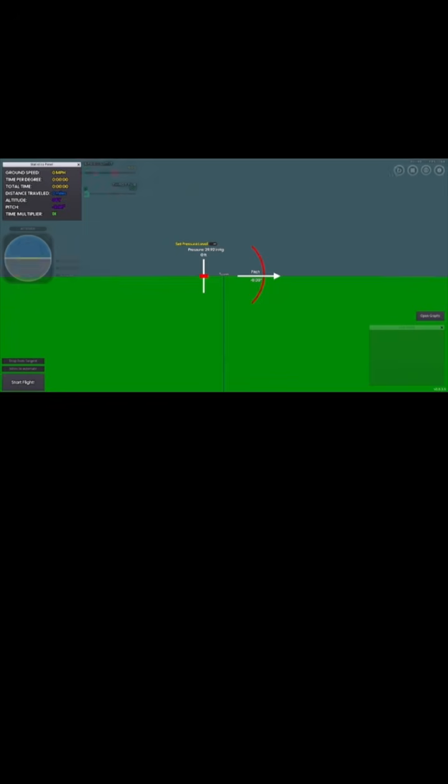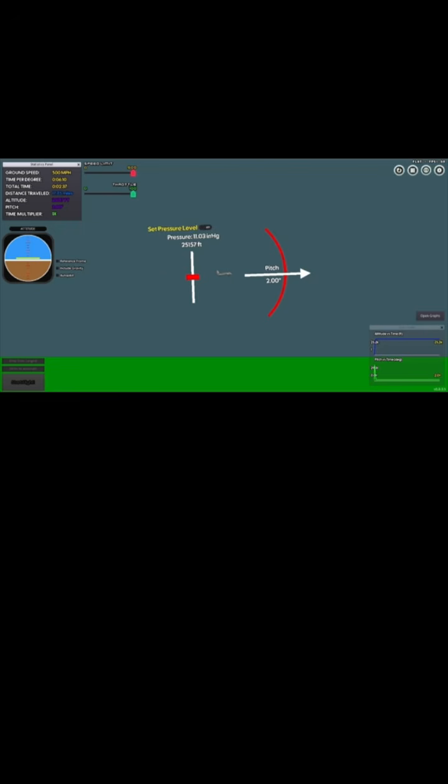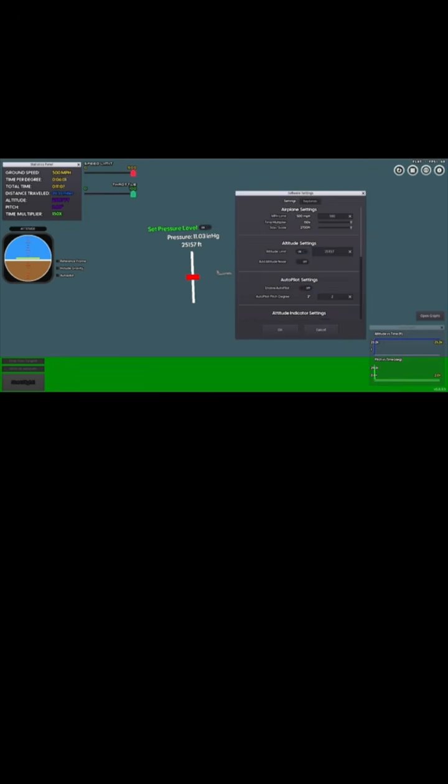Now I'm going to start it again on a flat Earth model. And I'm going to compare it to the pitch graph, the real pitch data that we have in reality. Now, I'm going to fly over the Earth. And look, it took a big spike to take off, leveled off, 2 degrees nose up, altitude, the same. So now, if I trim it and then speed it up, how much sped up is it? It's 150 times sped up.